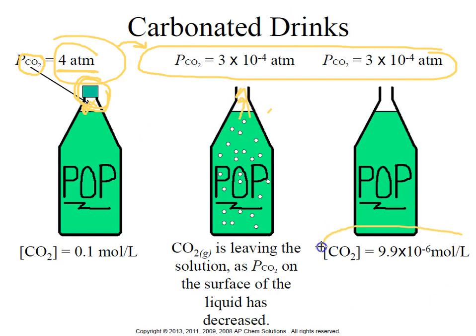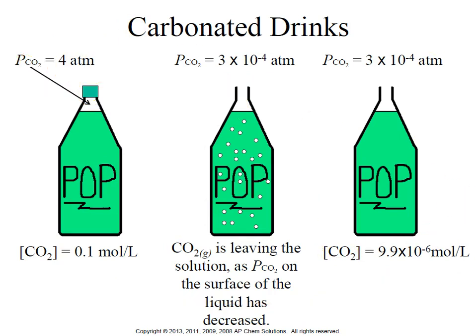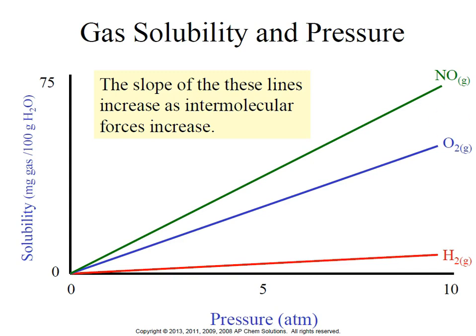And look at the new concentration. Look how much that went down. So as the pressure goes down, so does the concentration of that gas in the solution. It has nothing to do with the concentration of the sugar in the solution, the Coke particles in the solution. It is only the gas that is affected by the concentration change. So you see this direct relationship here. The pressure is going up along our x-axis. The solubility is going to go up as well.